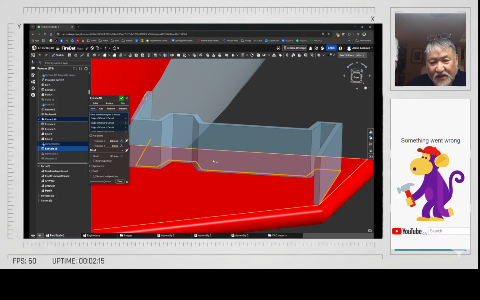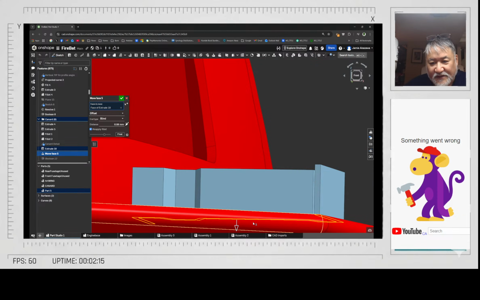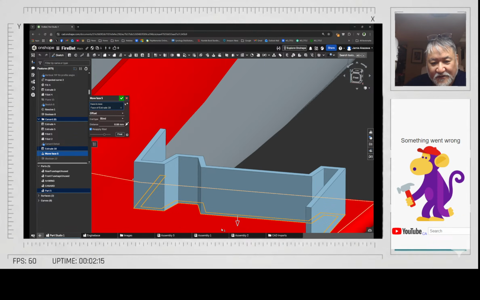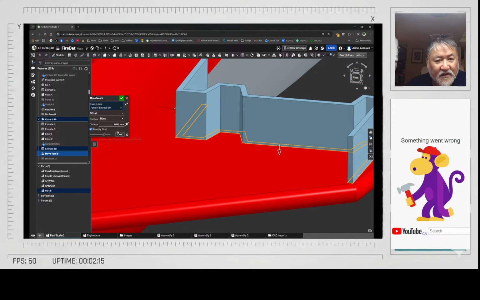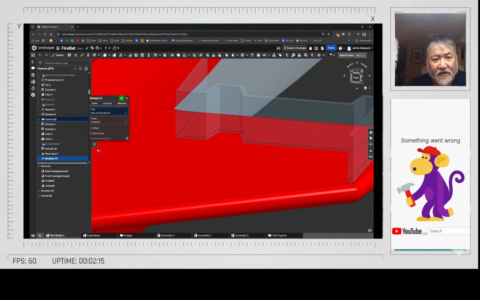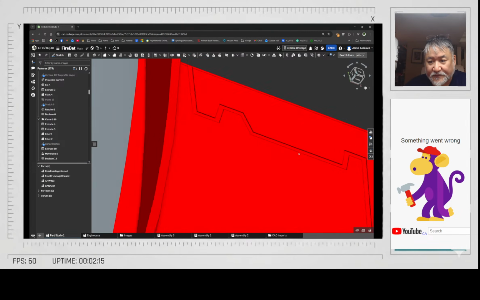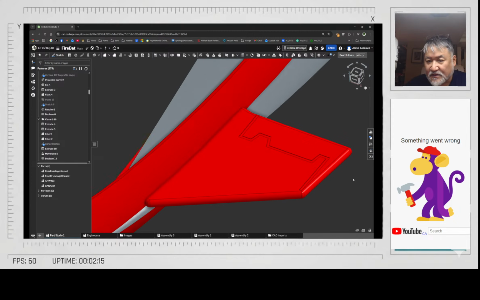So this was sitting on top of the surface. It wouldn't have done anything. And then after that, once that was done, I moved the face. So I moved the face of that surface down into the canard by 0.6 millimeters. And then I did a Boolean remove or subtract, where I cut away that material there. And then by cutting away that material there, that left the panel line. So it's visible. So it looks all right.